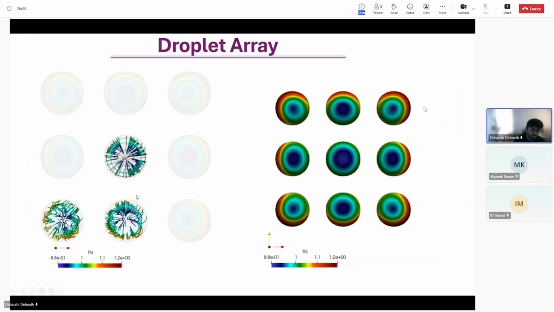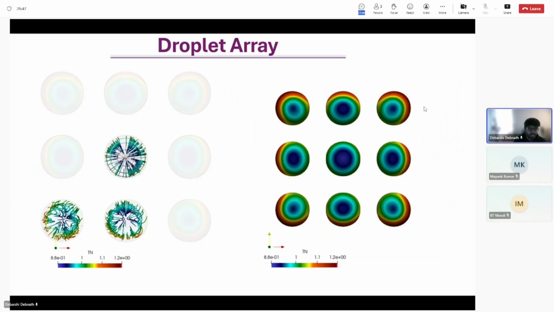Now you can also visualize it. Let's say I have plotted this. These are the interfacial temperature profiles of these evaporating droplets. You can see the interfacial temperature of the droplets is also asymmetric in nature, which comes from the large amount of vapor and the asymmetric evaporation.